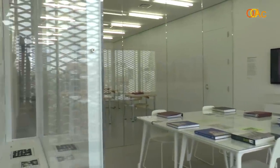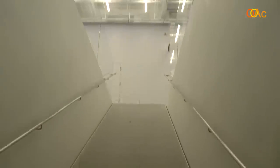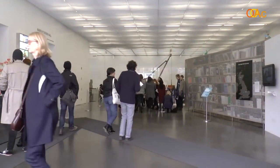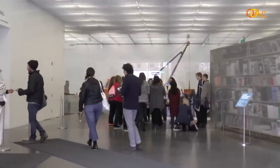The floors are built out of concrete, and the concrete is exposed. So when we walk, we can actually see the concrete right below us. The ceilings have this interesting cladding on the ground floor. When we are in the lobby, we see the ceiling being covered with another mesh similar to the one we have in the facade. So it creates this very ambiguous effect of a membrane that protects us, that protects the structure and the ceiling right above us.